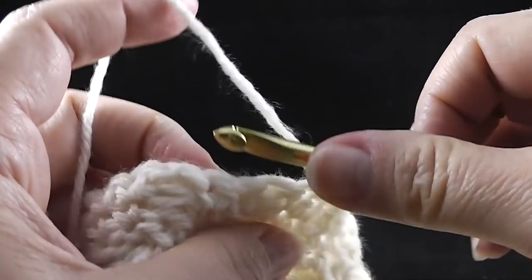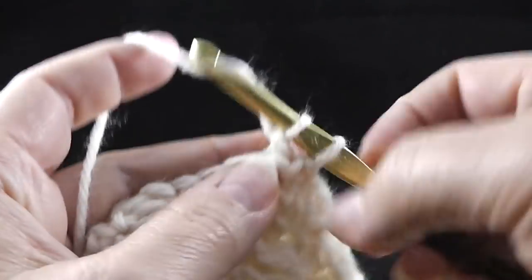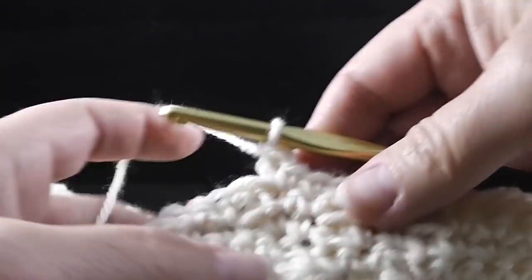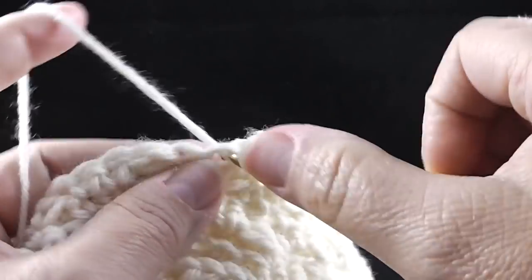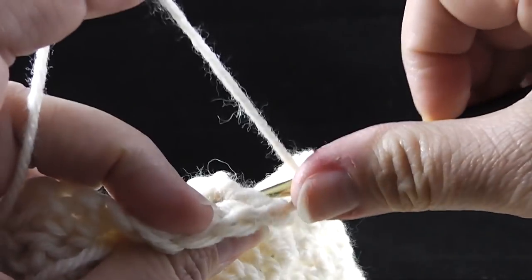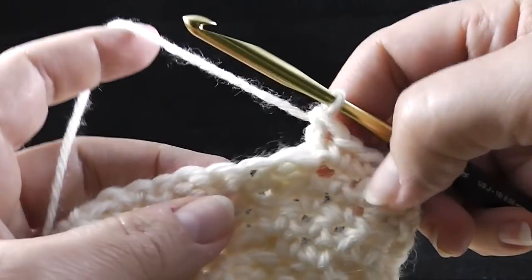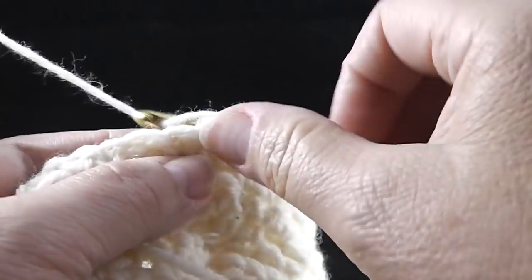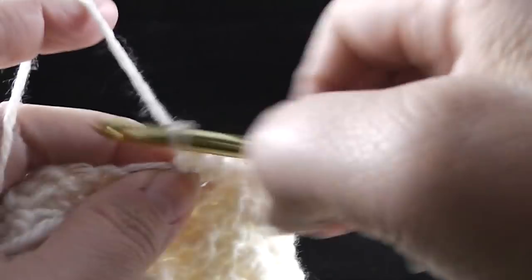1, 2, 3, and then back post double crochet, and I'm going to move my stitch marker, and now we're going to skip a stitch for the back post, and 2 single crochets, back post around the next stitch, skip that stitch for the back post, and then we're going to single crochet in the next 3 stitches.